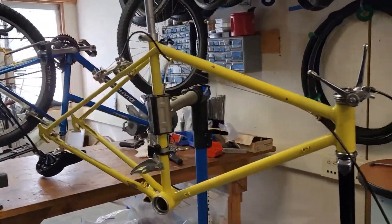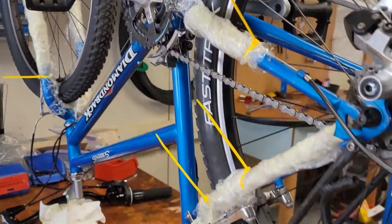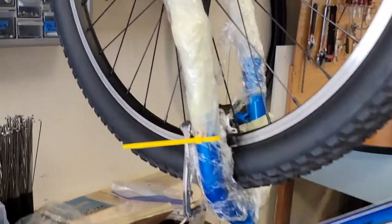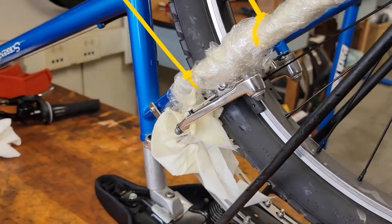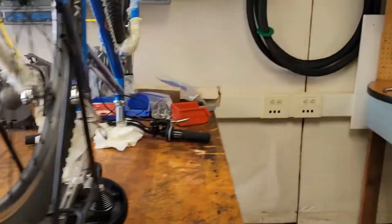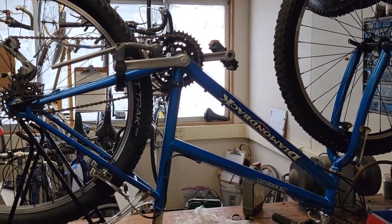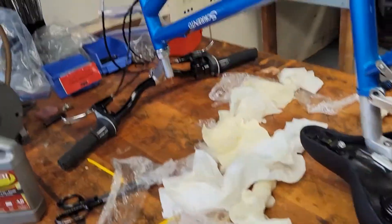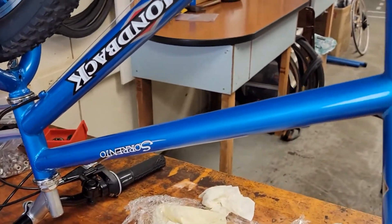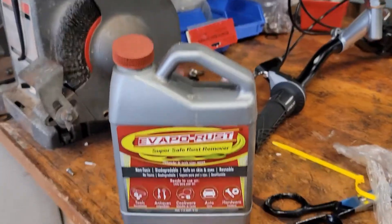It's cold in here this morning. We came to take the wrappings off of the Diamondback because we've got the Evaporust on there. We're running another test. I think we're wasting our money. Anyway, we're back. It's probably not fair, but it's only been since 6 o'clock last night until noon today — not 24 hours that it's been sitting in Evaporust.